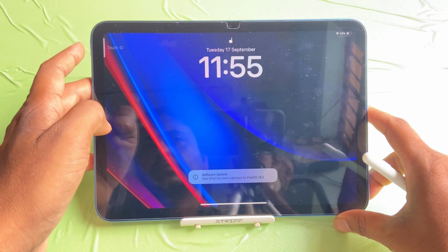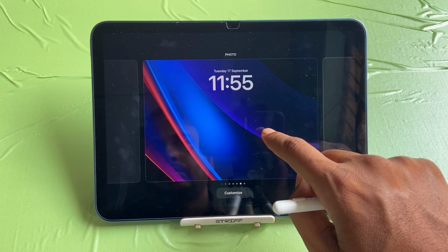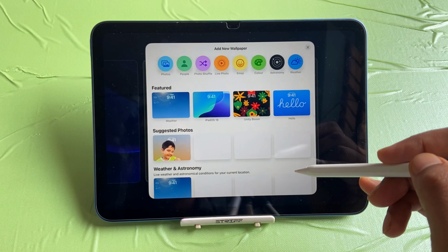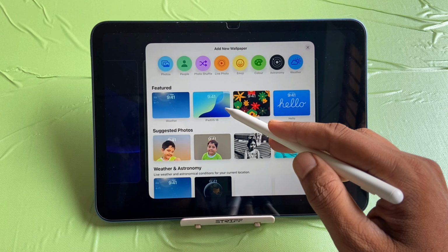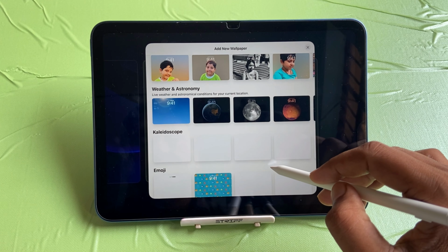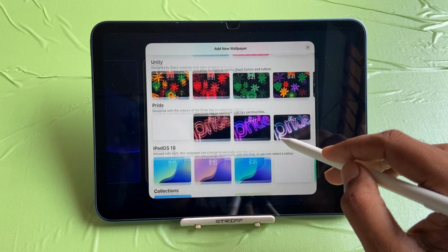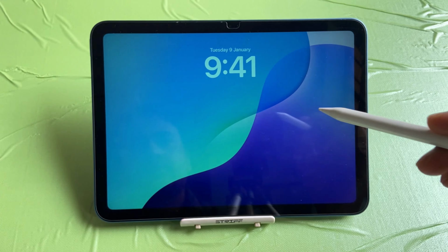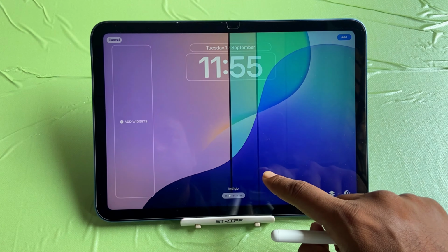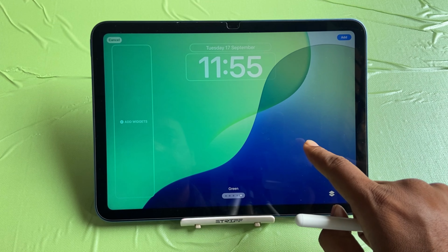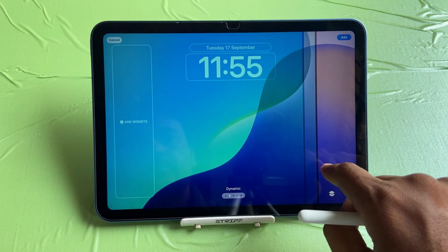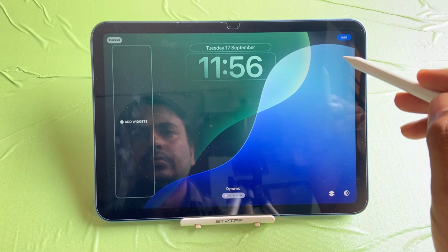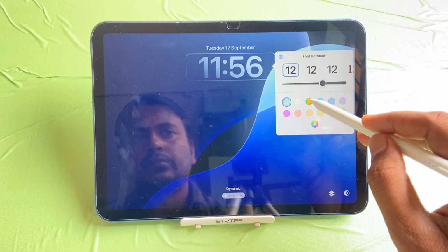After the new iPadOS 18, actually 5 new wallpapers have been added. Let me give you a glimpse of those wallpapers. As you can see here, these are the regular wallpapers. Now you can see that iPadOS 18 has given you 5 wallpapers, and you can adjust them or you can set them. This is a very refreshing wallpaper, as you can see here. Actually there are 5 wallpapers. Now I will change also the icon size and the clock style, clock color.